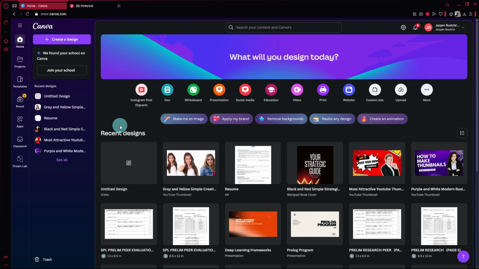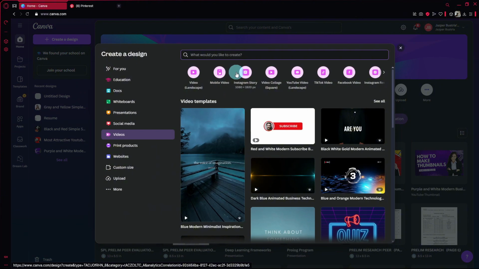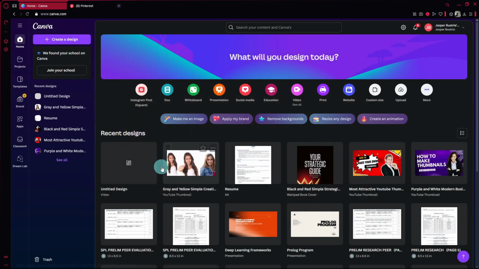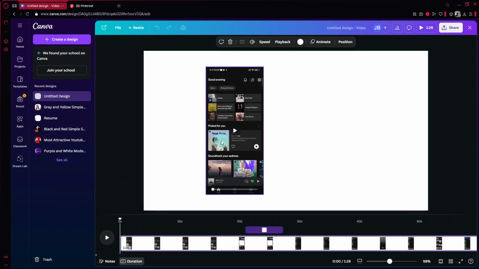So first things first, we're going to click on video over here so we could create the type of video or edit our video. So let's say you're trying to edit a mobile video. Simply click on mobile video over here, or if you're editing a YouTube video or a landscape video, simply choose the corresponding sizing over here in the top section, because that will help you a lot with maintaining the sizes or the aspect ratio for all of those things. But anyway, for example, over here we have a video that I have uploaded.